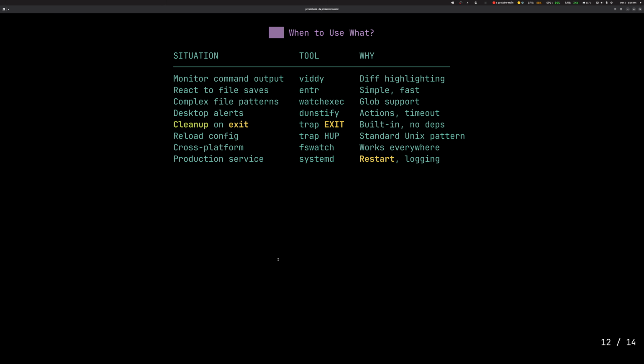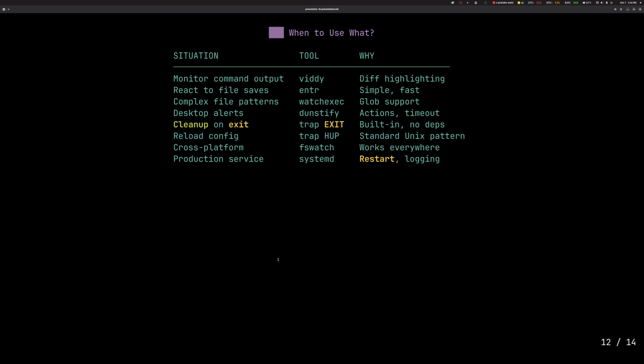For desktop alerts, I think it's only for Linux. I'm not sure if Densify works in other places. It probably should work on Mac. I like using Densify simply because there's an additional ability to execute an action. Cleanup on exit: if you're writing scripts, definitely use the trap keyword and learn about it.